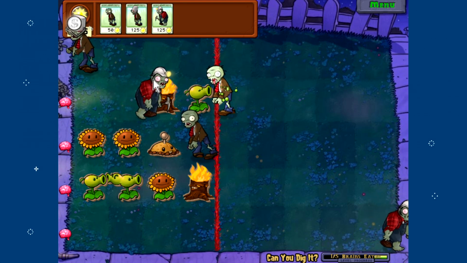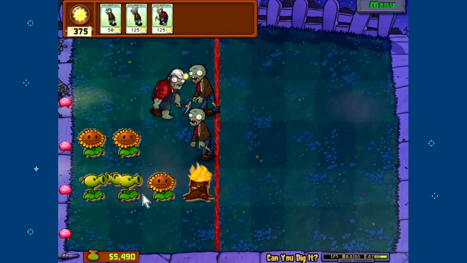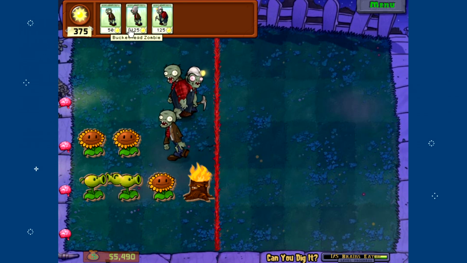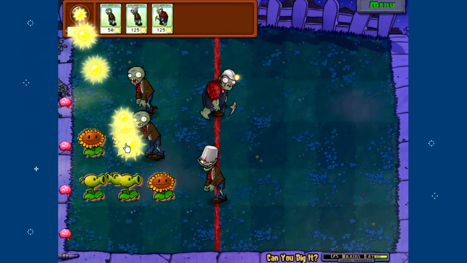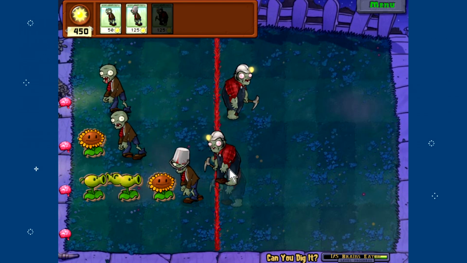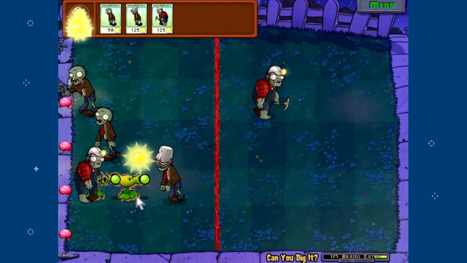Let's do this, help him out. Do that, and then there, and boom, perfect. Now the final one. I'll go Buckethead. He'll take a little bit of damage from the Torchwood, but hopefully he can pull through. Screw it, I'll use a Digger Zombie just to help him out. Just to help brother out. Make his expedition a little easier.